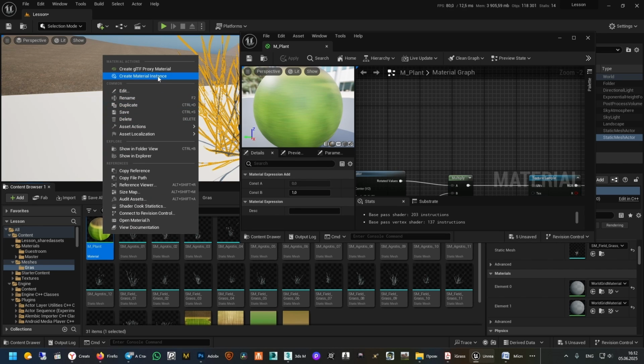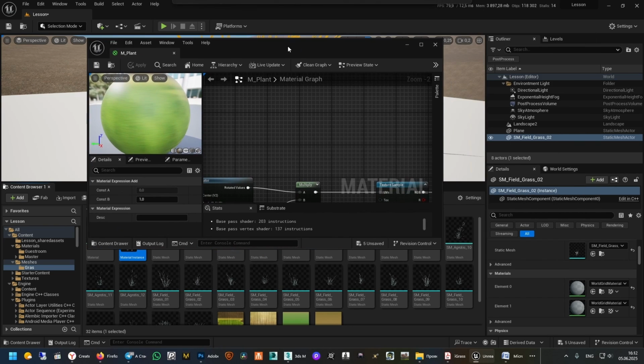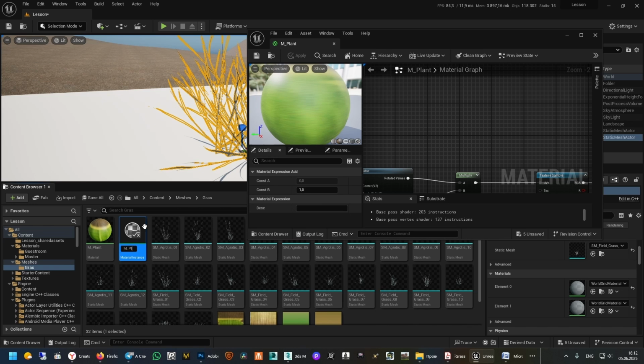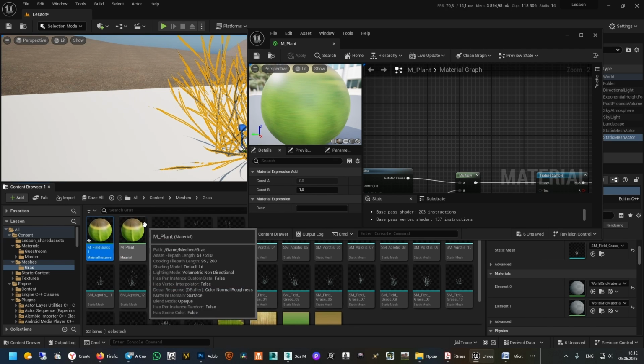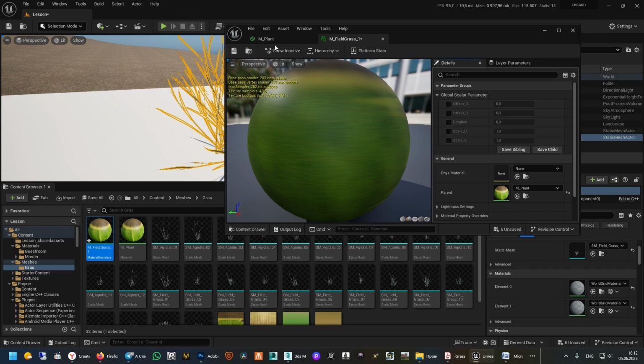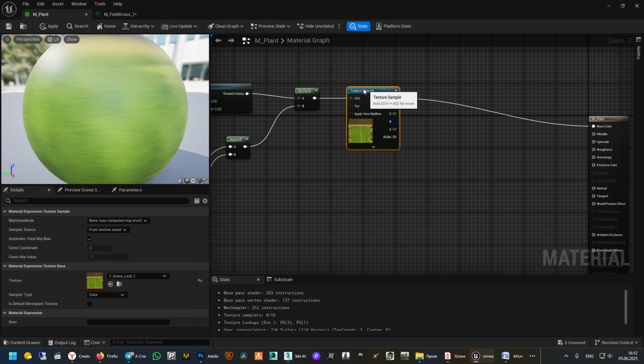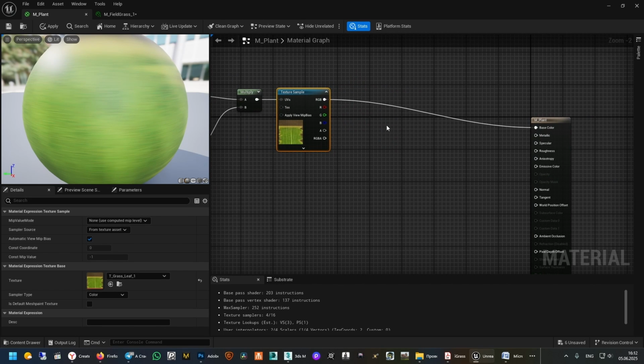We will immediately create an instance material for it. Let's name it im_fieldgrass_1. And let's see what is available to us. Well, here are our parameters. Everything is fine. Continue. Turn around. Now add color correction here. We need to change the brightness.